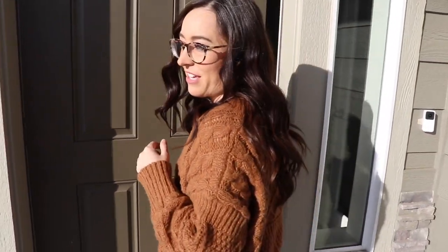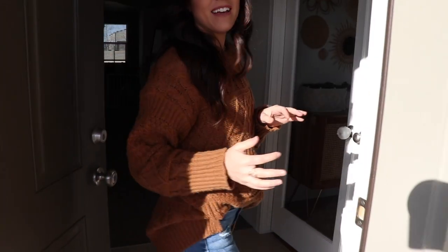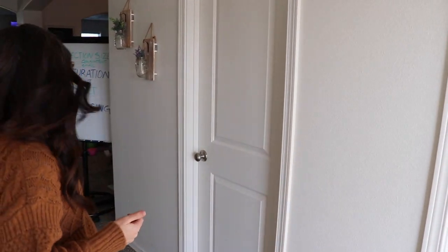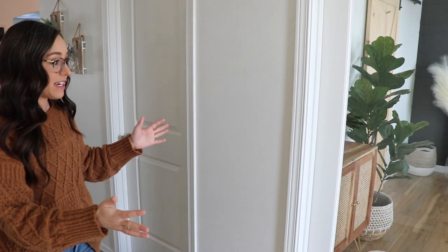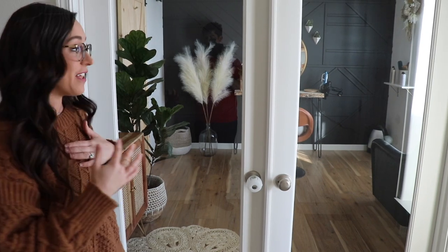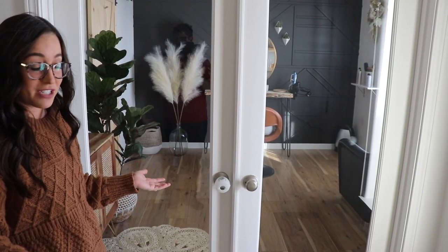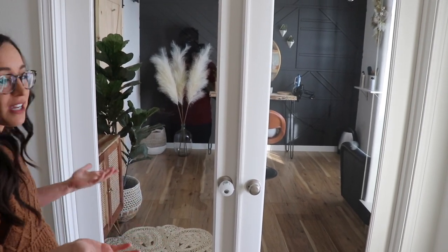We actually live in northern Idaho. We've moved around a ton, so I'm hoping this is our forever home. This is my house right here. My kids are actually out there watching some Blippi. This is where we decided to put the salon. I absolutely love these double doors — this is just standard with the house — which is awesome. It has nice windows, so it already looks like a cool kind of salon space.